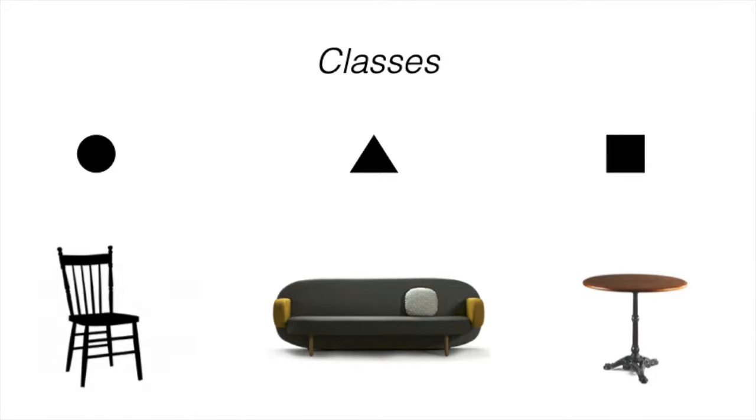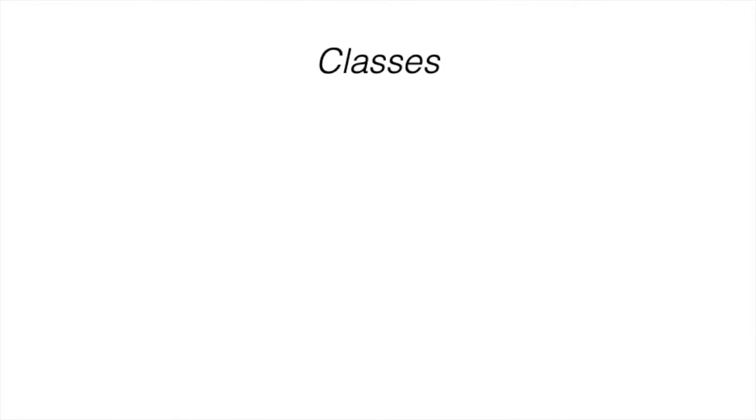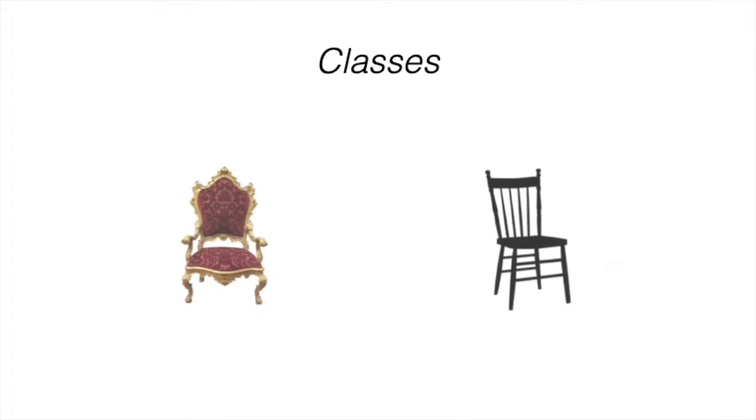And classes have their own hierarchy, meaning a class can have any number of subclasses. A subclass is an object that inherits all the attributes from its parent class, but differentiates itself in some way. For example, a throne is a subclass of a chair, meaning it inherits all the properties of a chair, like seating one person and having a back, but it is different in that it only seats people of royalty.